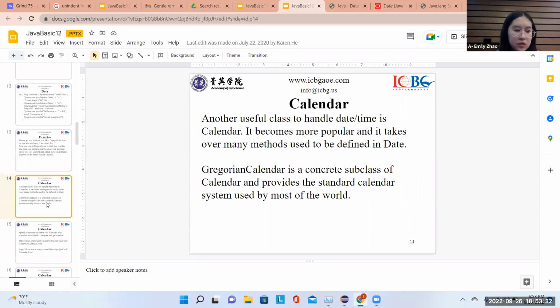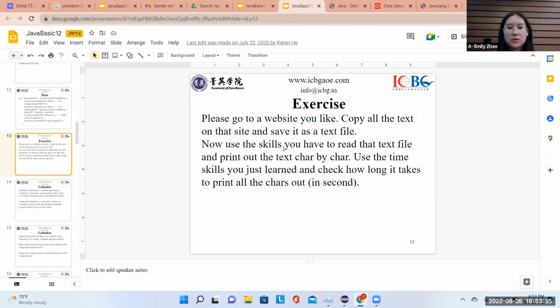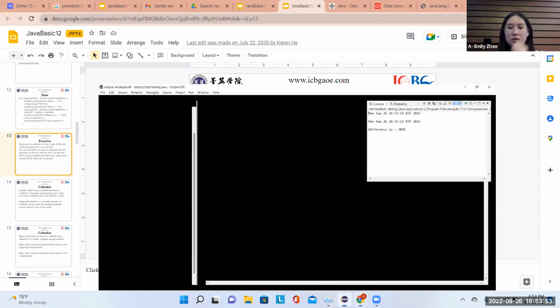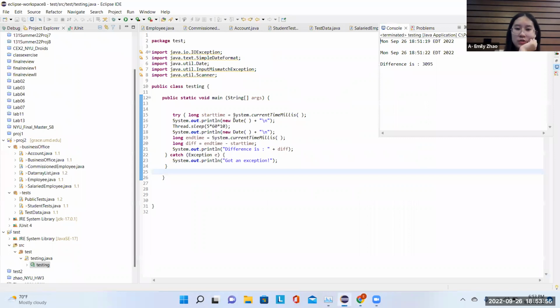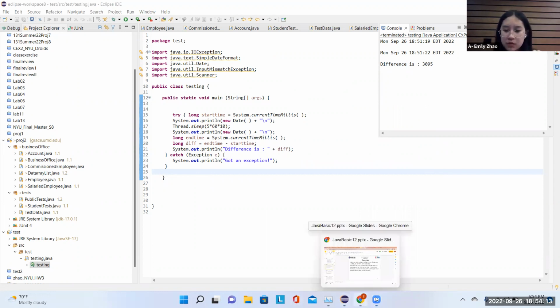Okay, actually, I think we could try this exercise because with the remaining time we have left, it'll probably take this long. So basically, go to some website. I would suggest a shorter site. Instead of saving the text, just copy the text and put it in System.out.print. Then you can get the start time and the end time and just print out the difference. And then in chat, you can just type how long it took for it to print out.